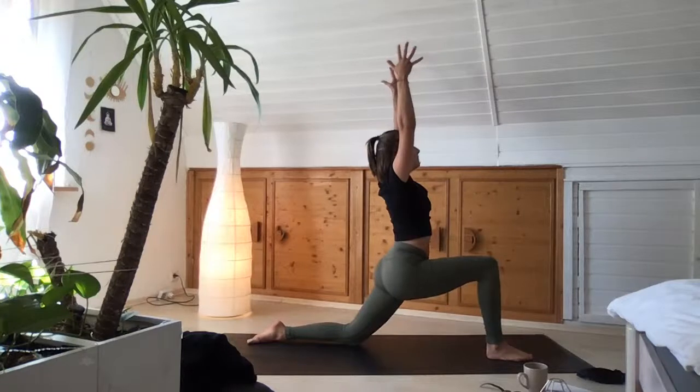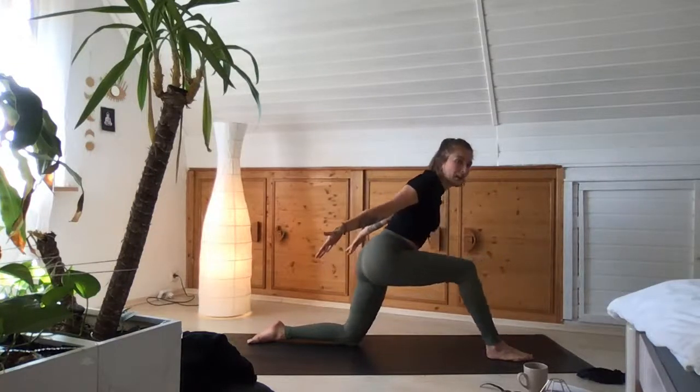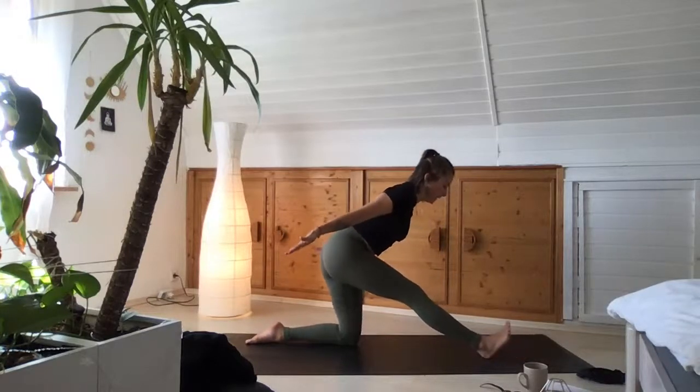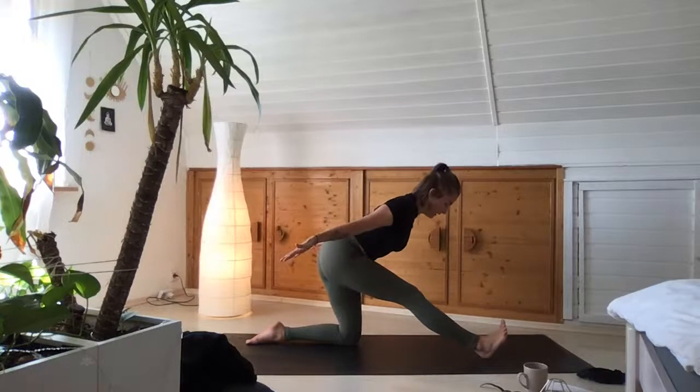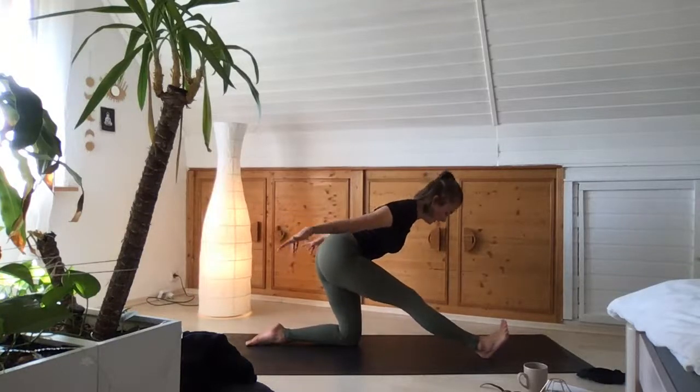Inhale here. And exhale, bring your hands behind you for your airplane arms and straighten your right leg. Try to balance it here. Your spine is straight and over your right leg. Just try to stay here for a few seconds. If you fell out, then just come right back in.